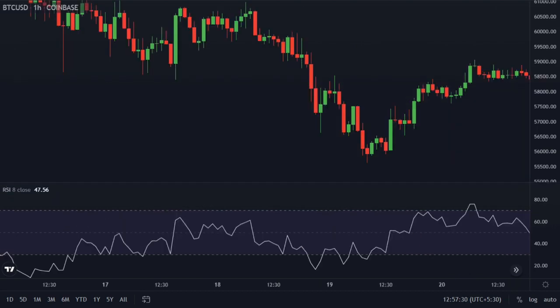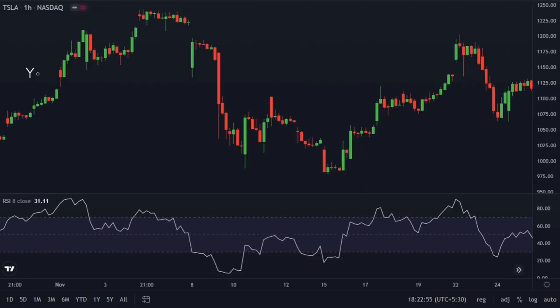Entering the market on the RSI divergence pattern. Your entry point on the RSI divergence should come after the price action and the relative strength index satisfy certain conditions. Number 1. You need to identify that the RSI is displaying a divergence. For this, you will need to confirm that the highs and lows within the RSI line are moving opposite to the price action.